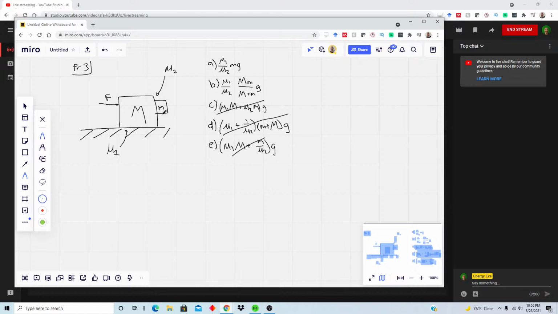And so another thing we could do is look at what happens if we make the mass of each of these different. If we make the mass of this big M much, much larger, then in order to put an acceleration on this one, we're going to require a lot more force. And as we can see on this one, it's not dependent on big M. That kind of doesn't make sense. Let's say that if this M is so massive, it's so hard to push this to even be able to hold this up, then we should have to put a lot more force. This isn't proportional to M in this case. That kind of doesn't make sense.